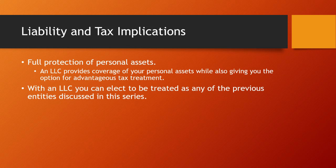So, the disadvantages, I mean, it costs $150 a year, but for protection of your personal assets, it's definitely worth it. We recommend basically all of our clients, if they have any other assets at all other than their business, to set up an LLC. Like I said, it's $150 a year to keep it in good standing with the Secretary of State, and maybe $50 to $100 if you pay somebody to help you set it up. Now, obviously, it'll be more than that if you get a lawyer involved and your situation's real complicated. Then that initial setup fee could be higher.